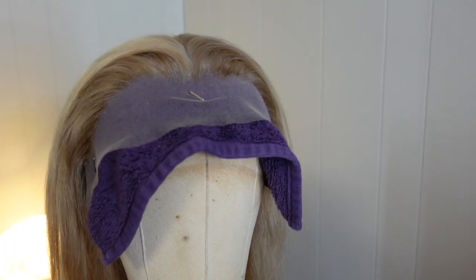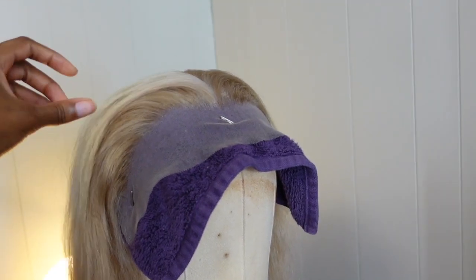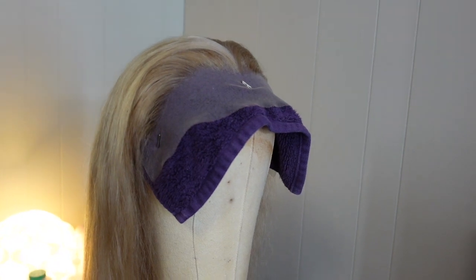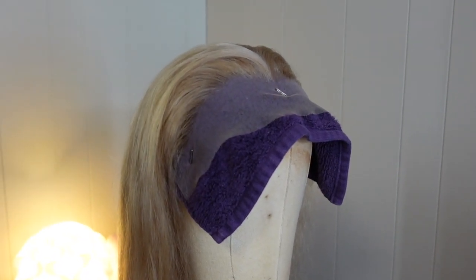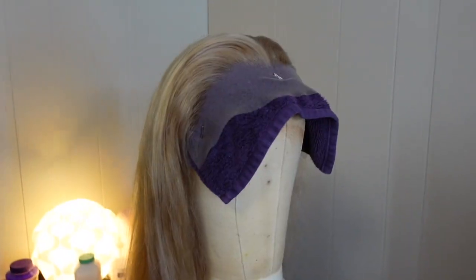Also, it's a Temu wig and I didn't have high expectations after the last one, so yeah. But it is shedding a lot more than I'm used to, even for a blonde wig. It's shedding in the back. That could be from when I toned it, because I did process the hair and it is blonde hair, and blonde hair is more fragile, a little more brittle than like a 1B. But yeah, this is where we are.